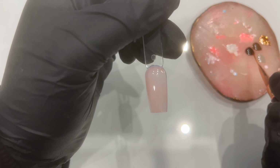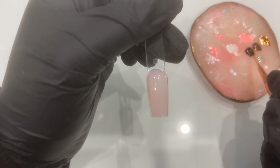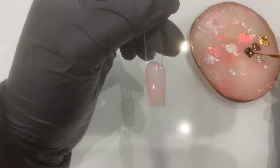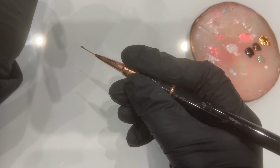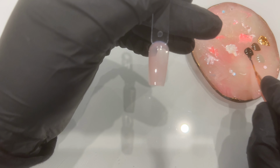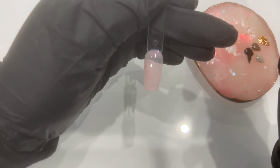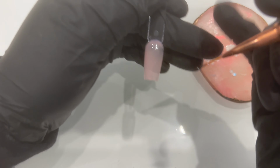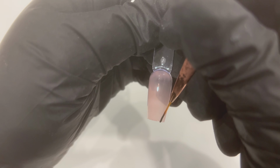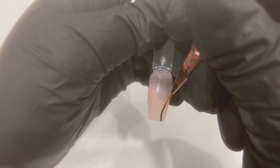So basically, what I first do is I get my fine liner. So this is the Nobu fine liner. It is the double-ended one, so I've got the 15mm and the 20mm on the other side, but I'm using the 15mm. And what I'm going to do is get a little bit of the colour on my brush, and I'm literally just going to start off from the bottom and do brush strokes upwards.